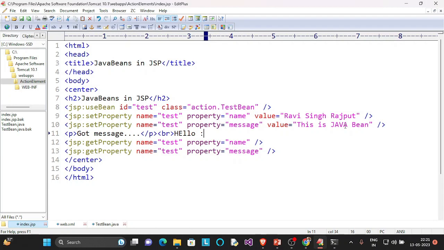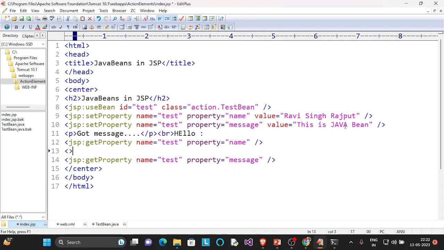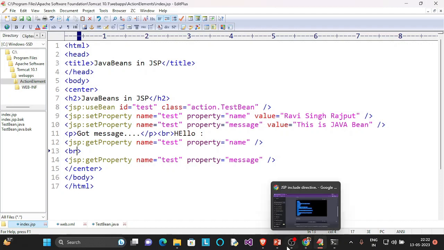Okay, and after printing the name, again I use some BR. Fine. So this is my program.